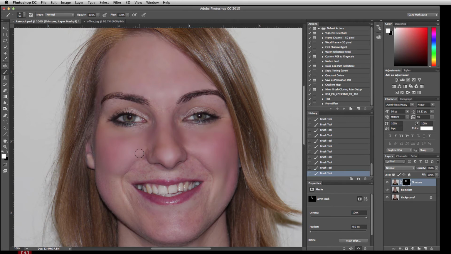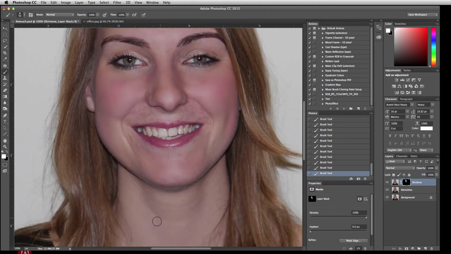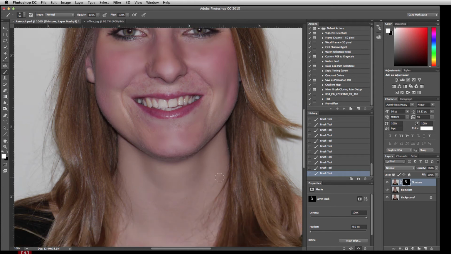And you can look at your mask as you go to kind of see, you should start to see like a mask figure, like a Phantom of the Opera style. So I'm going to paint over the big areas, and we'll come down here and paint on her neck as well. And you can paint over the hair too. You're going to see that it kind of gets rid of some of those hairs, those stray hairs, which is good because it saves a little work down the line.